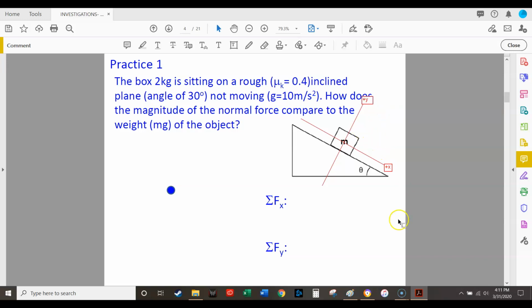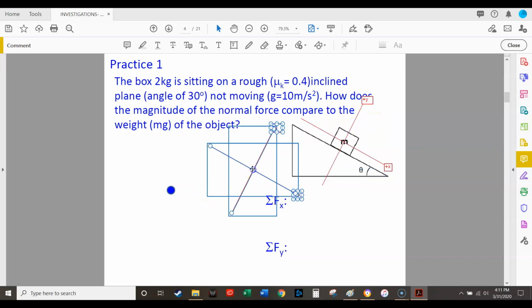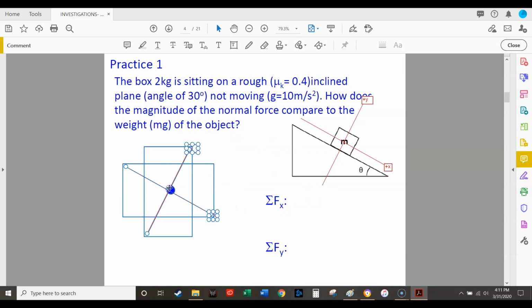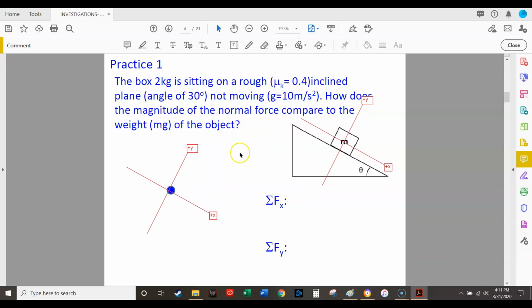So now that we have our coordinate system, I'm going to copy these objects right here that I've drawn. I'm just holding down the control button to copy it. I'm going to go over here and paste it. See if it'll allow me to move everything together. Yep, it allowed me to move that coordinate system. And the reason why I did that on the picture over here is I just want to be as accurate as I possibly can.